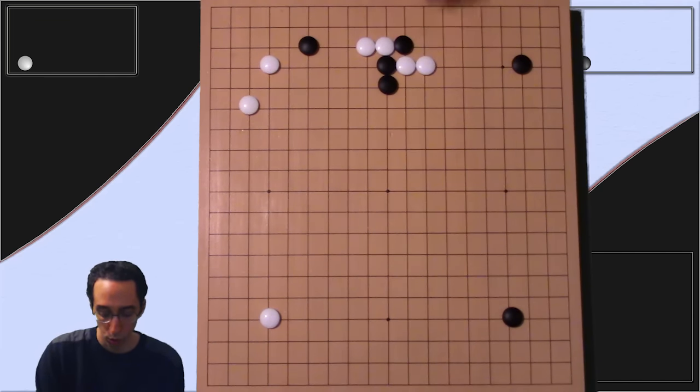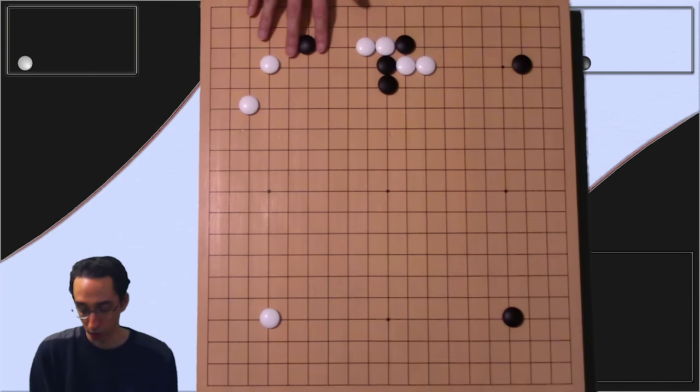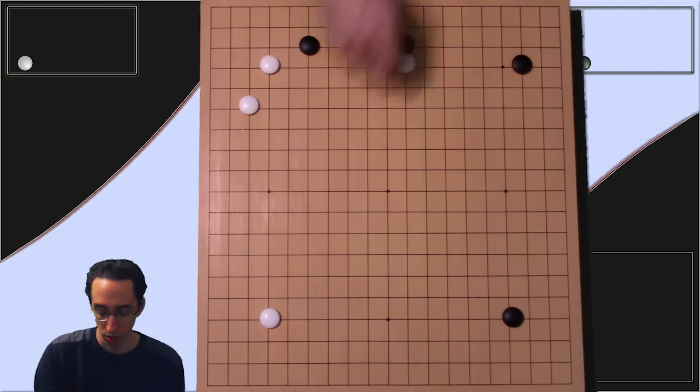So we don't have to worry about the small knight here, because we didn't have to worry about these stones. White has to worry about this stone and both of these groups. Not a good position for white. Not a good position for white at all.